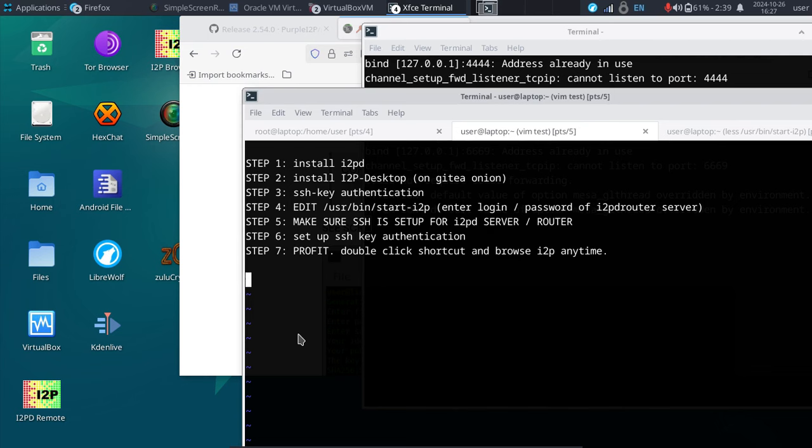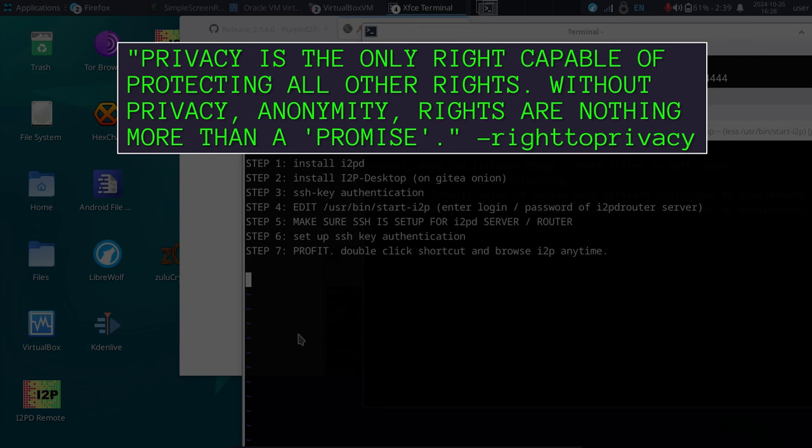And so for your ethical human rights, the human autonomy, that's really what it all comes down to. This is about our human autonomy. Without privacy, we don't have freedom. That's a fact. There is no real guarantee of freedom without privacy. Privacy is the only right that can protect all our other rights. It's the only thing in the world.